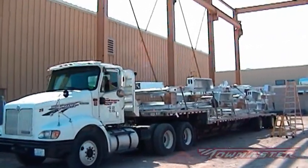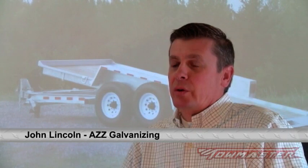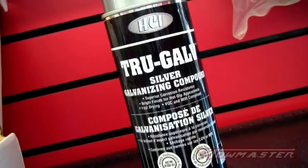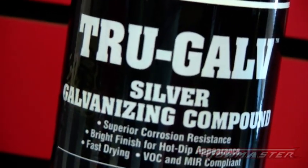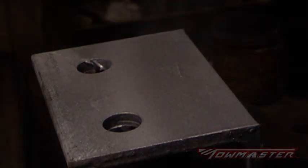When the galvanized frames come back to the factory, TowMaster assembles the axles, wiring, lights, deck boards, and decals, and gets the completed unit ready to ship to the customer. The repair of hot dip galvanized product is controlled by ASTM specification. The most common repair method is a zinc metal dust containing paint, sometimes known as cold galv. The damaged area is cleaned down to base metal and the paint is applied to a specified thickness per ASTM. There is also a zinc-based solder repair method. Both methods are effective for post-fabrication modification or welding after galvanizing.